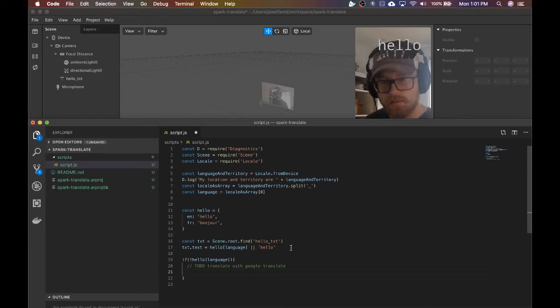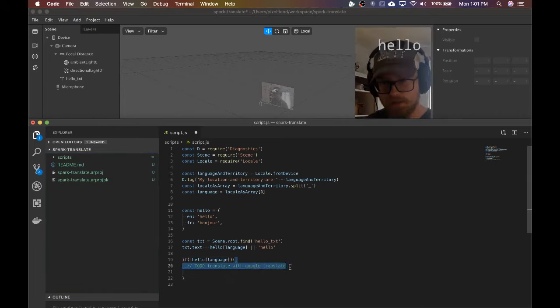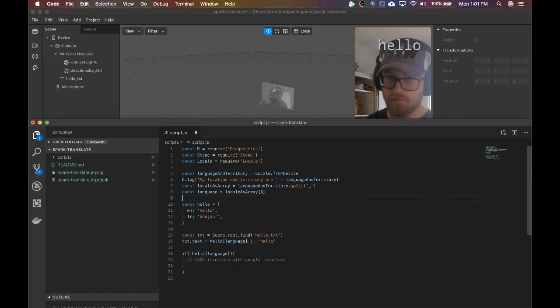So to do this, this is my first time doing this. I'm just kind of working through it. So we're going to need a server to run the Google Translation client libraries, because usually you wouldn't run something like that on code that the user has access to, because you have to use secret keys. And if they grab those, they can run up your bill, and that's not good. So we're going to have to make a server.